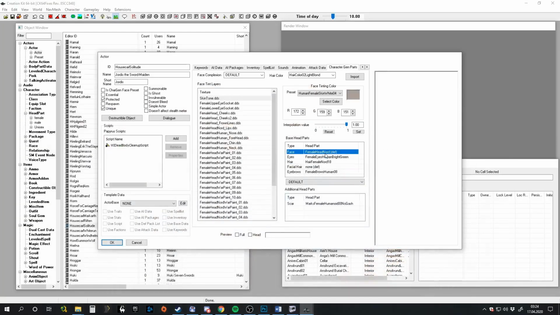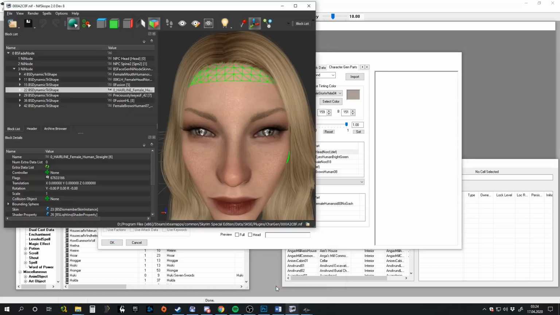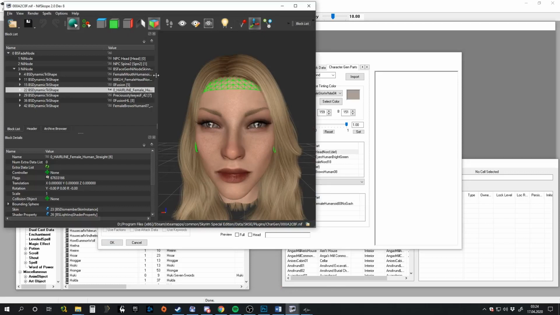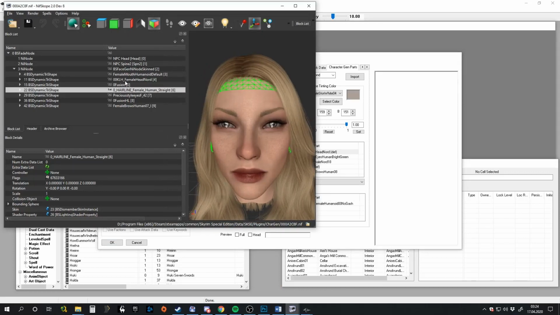So here you have a drop-down list. Normally, Yordis uses the vanilla low poly female head Nord. Now, as you can see, I am using the KLH female head Nord, which is the Kulaifu high poly head.